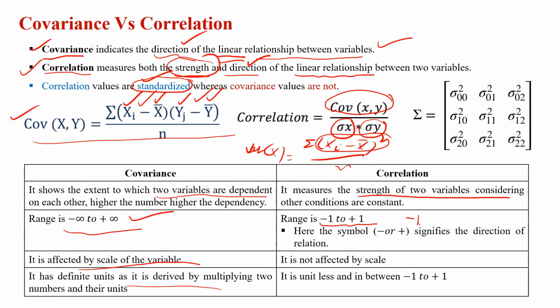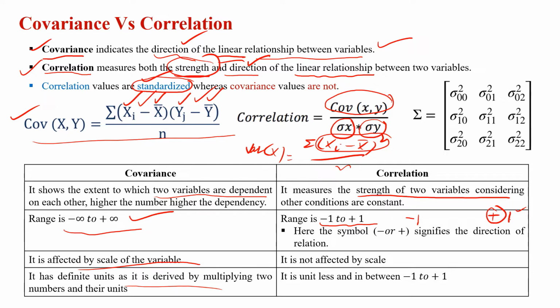-1 means they have a perfect negative relationship. By increasing one variable, the values of the other variable decrease. Or, if the values of one variable decrease, the other variable's values increase. So they have an inverse relationship. If the answer is +1, again the positive sign indicates the direction and 1 indicates the strength, so they have a direct relationship, or you can say a positive relationship.